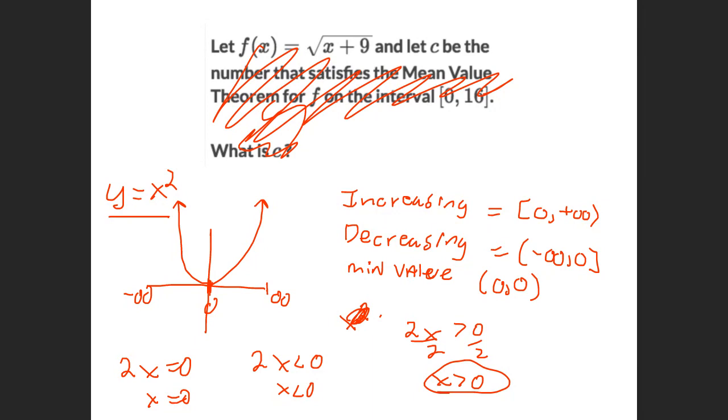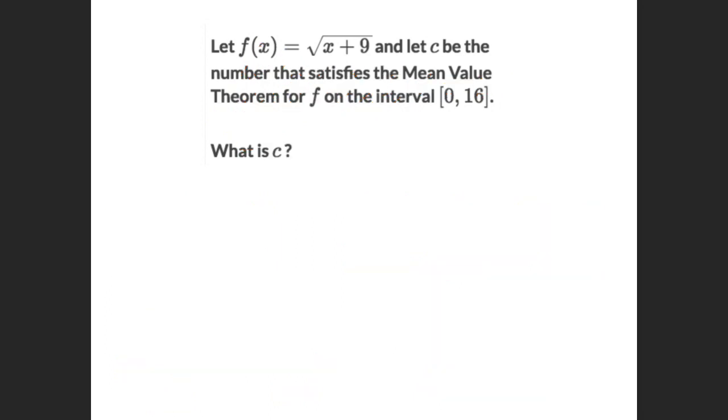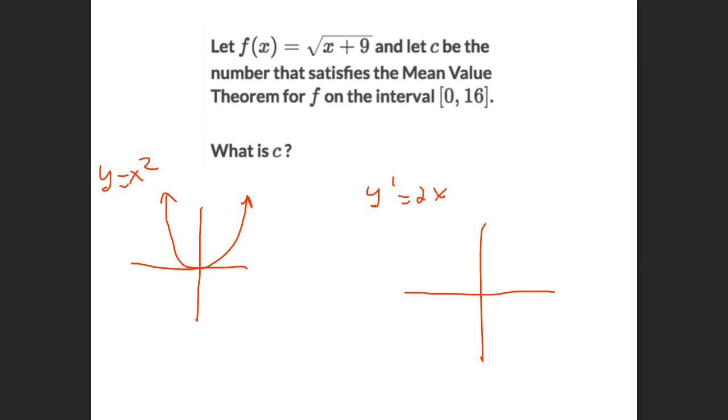Or, this is what I really want to get across today. Or if you're given the derivative graph. So if I gave you this and I said that this is y is equal to x squared, the derivative of that is 2x, right? So what does the derivative graph look like? Doesn't the derivative graph look like this? Okay. So looking at the derivative graph, can you tell me where the original function was increasing?